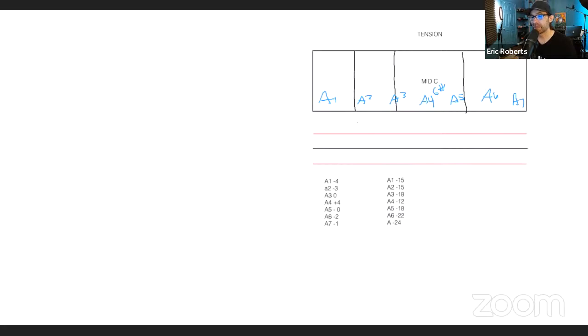Now, what if all of the piano was 8 cents? Okay? Let's do that scenario. Let's say that all of the piano, and because I want this to be thorough, I'm going to go ahead and make this happen. A1 is negative 10, okay? A2 is negative 8. A3 is negative 7. A4 is negative 6. A5 is negative 8. A6 is negative 8. A7 is negative 9.